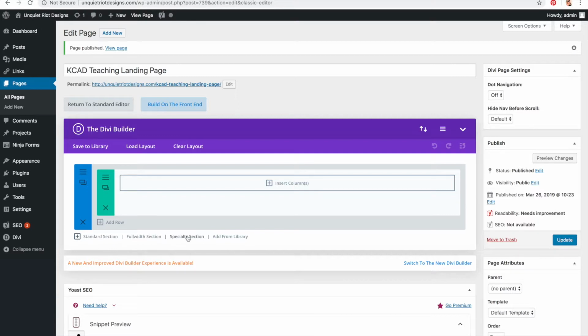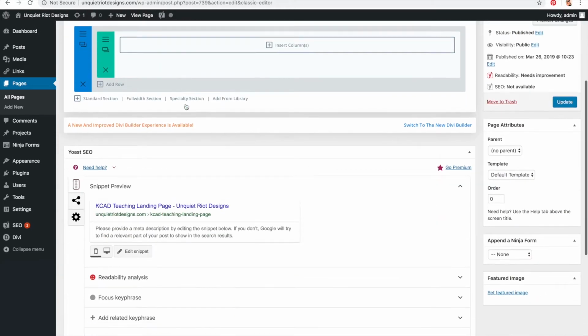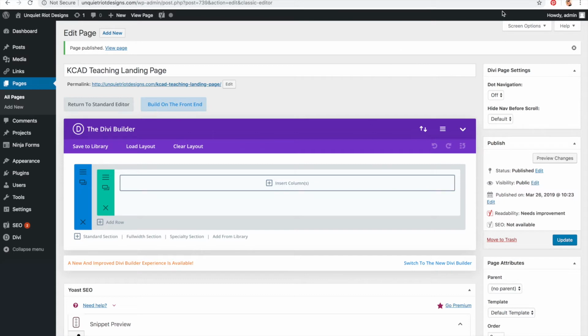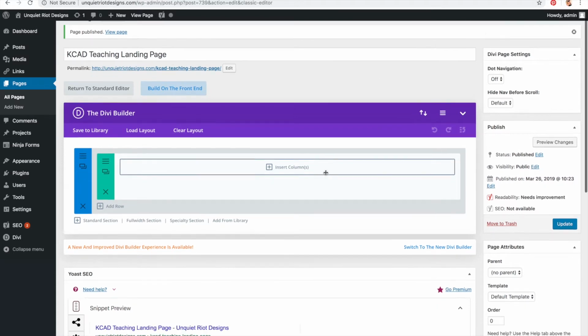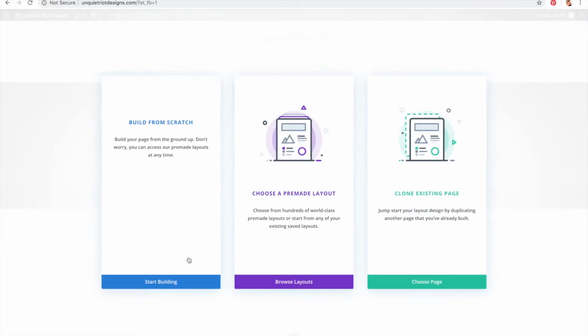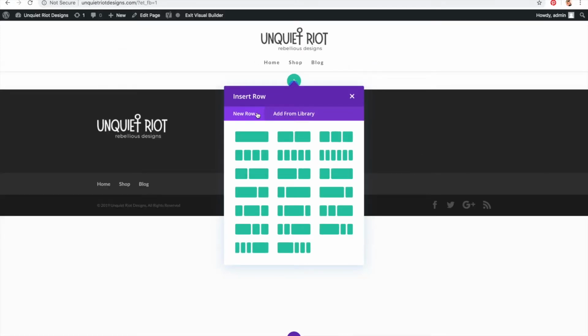So we are inside our page, right? And we have these down here. I'm not going to worry about these right now because what I'm actually going to do is do the build on the front end. Now, I know a lot of you are building on the front end. I choose not to build on the front end because I can have a lot more options here. So let's just, for your sake, I'm going to pop over here. All right, so when you're building on the front end, you can kind of see more how the website is coming together in real time.